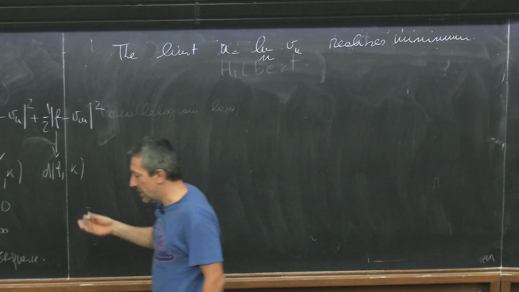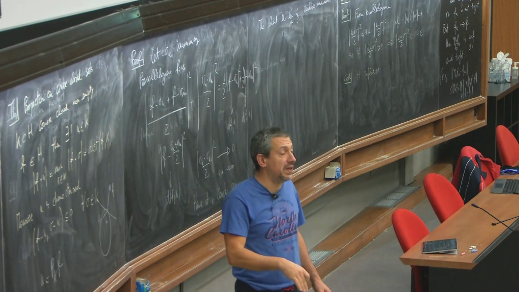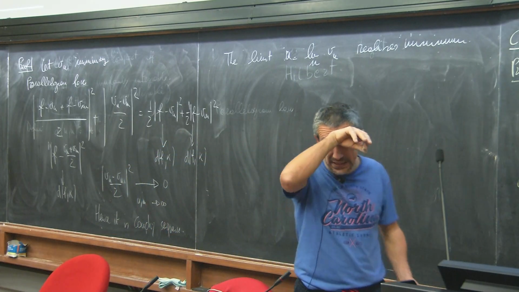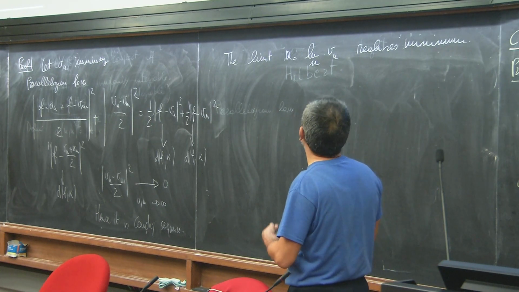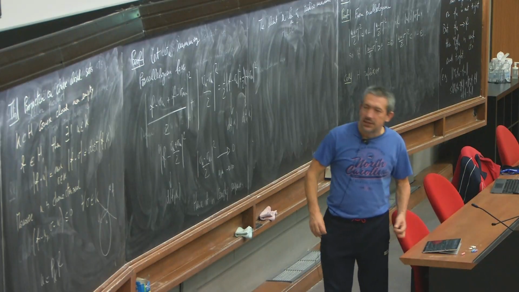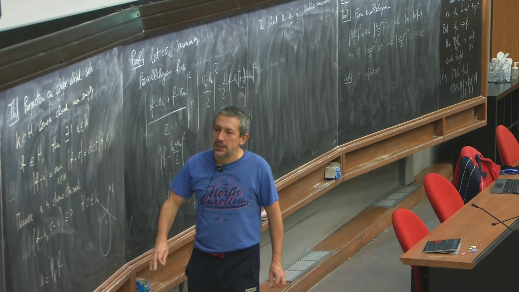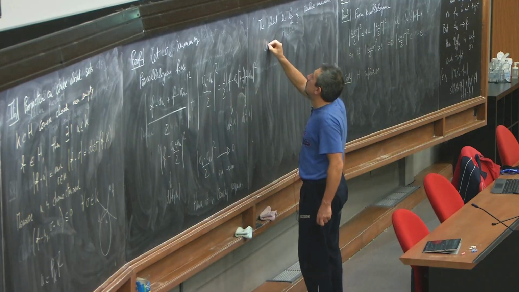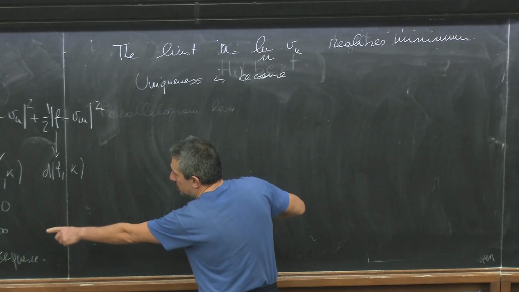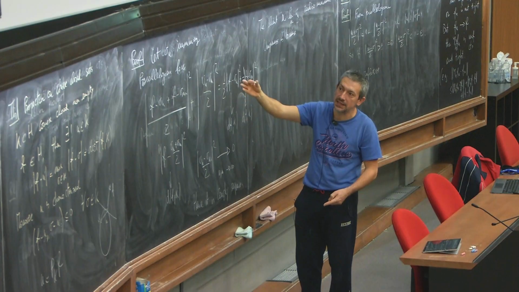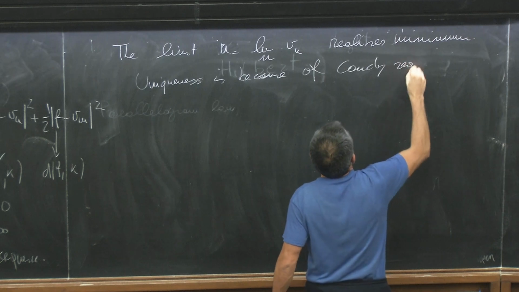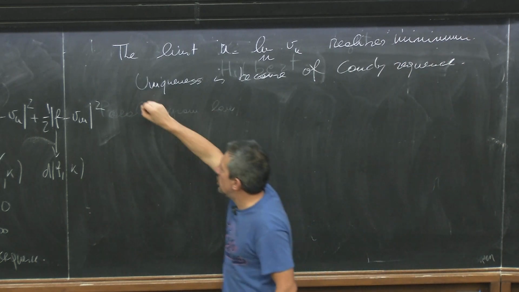So the difference with respect to the proof using reflexivity is that here I have the strong convergence, which you can in some sense also deduce from the uniform convexity of the ball. But with the other one, using only reflexivity, you have the weak convergence, and then you pass through the lower semi-continuity. But here, nicely, it is the strong convergence. So now let's see the second characterization. The uniqueness follows from the proof: any sequence cannot converge to different objects simply because it is still a Cauchy sequence.